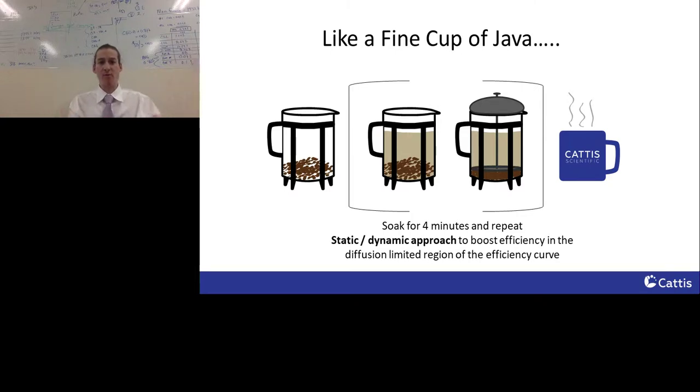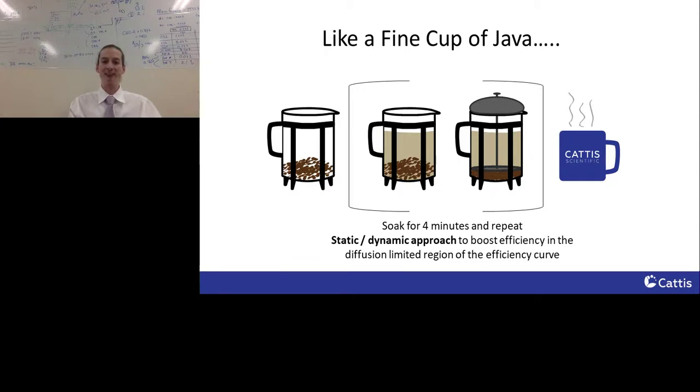The other strategy is, well, let's pack this coffee into a column and just blast water through it really quick, say at 100 liters per minute, right? And after 1 minute, we probably won't extract a lot of caffeine. Reason being, if we're flowing that water at a really high flow, well, we're not allowing solubility to occur, right? There's no time for the water to interact with the coffee. And so that would not be as effective a method as the first strategy, where we're allowing water to soak with the coffee and we're harvesting after soaking. And so this is the approach we're going to take with extracting cannabis.